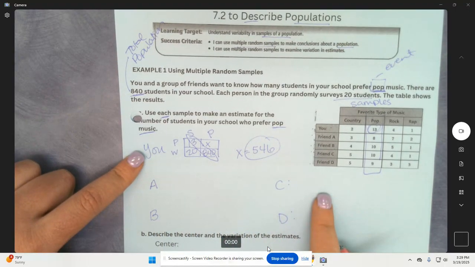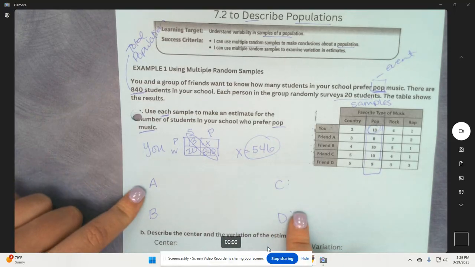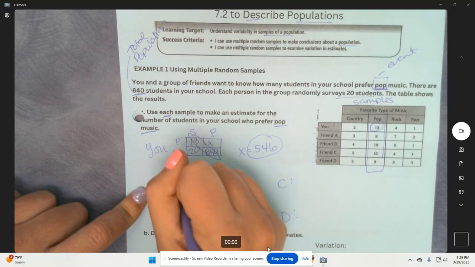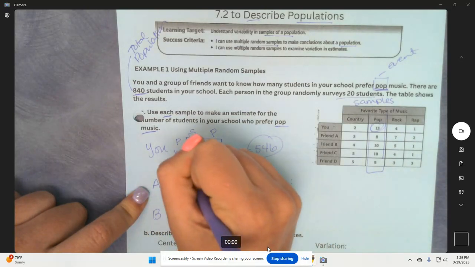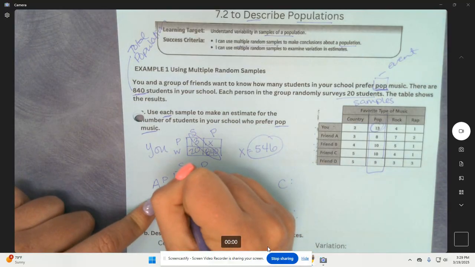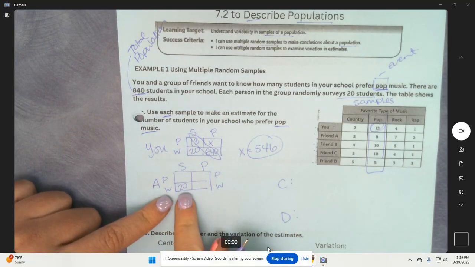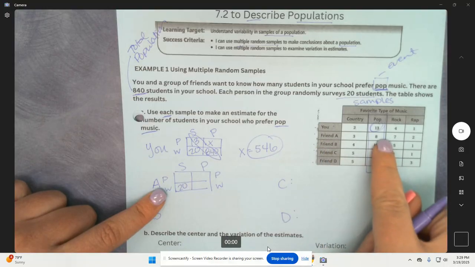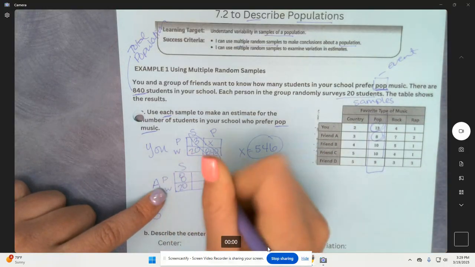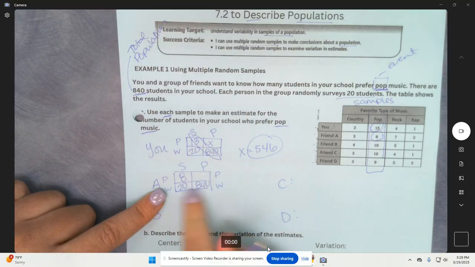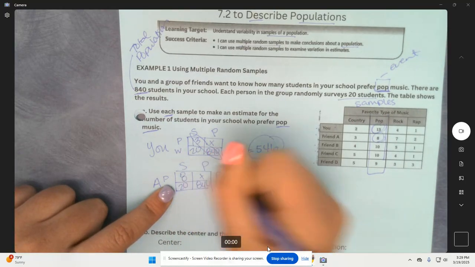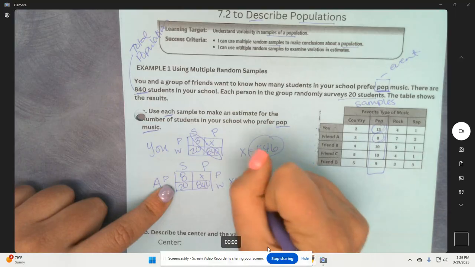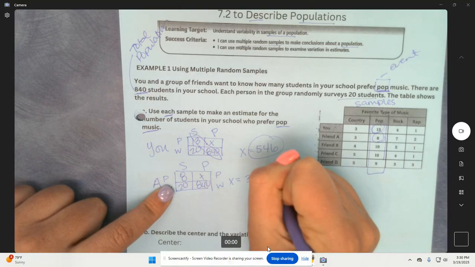We want to do that for each friend. So you can do it along with me as I do it. So friend A, if I make my ratio box of part to whole, this is my sample, this is my population. There's a total of 20 children in our sample. The part for friend A is 8. So this part is not changing down here, just based off of the sample from friend A. So when we cross multiply and solve here, you should get 336.